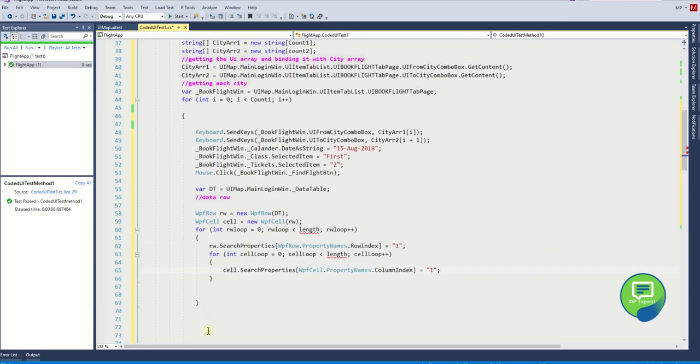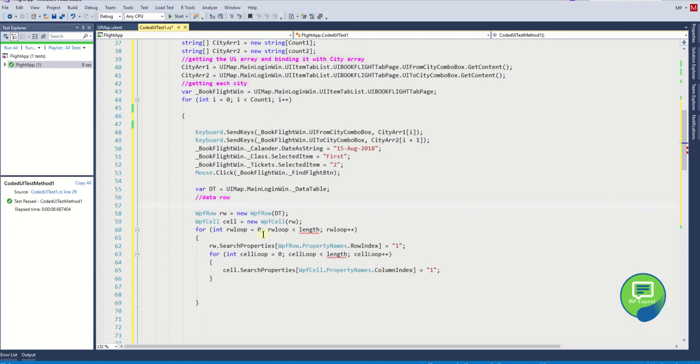And what we have to do here, now we need a count. Okay, so what it means, we need a row count.